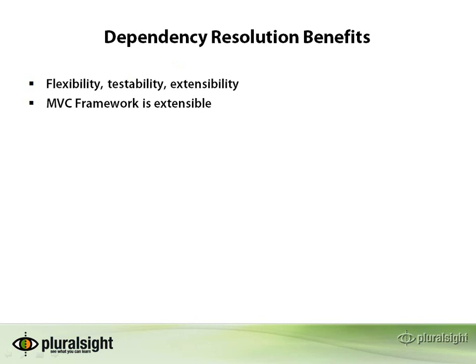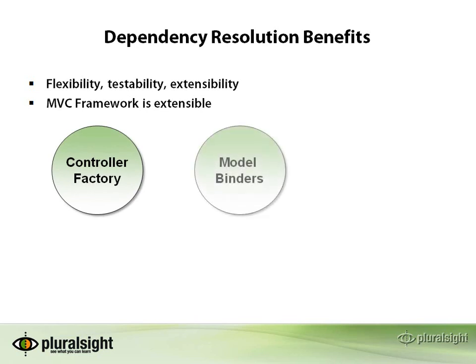The MVC framework itself is very extensible, and it's always given us the option to write custom services to influence the behavior of how the MVC runtime is going to act. For example, we can write a custom controller factory to take control over how a controller is located and instantiated. We can write a custom model binder, a custom model metadata provider.